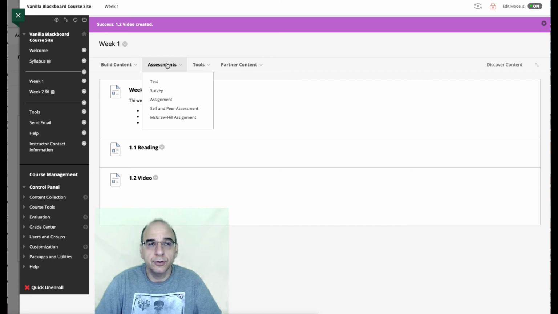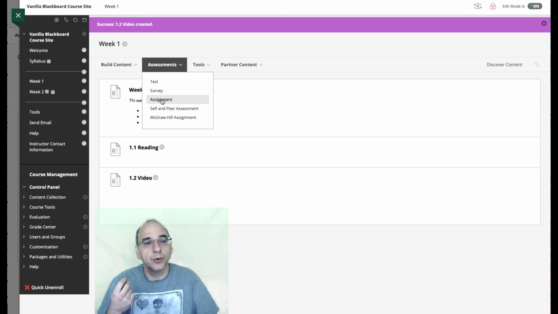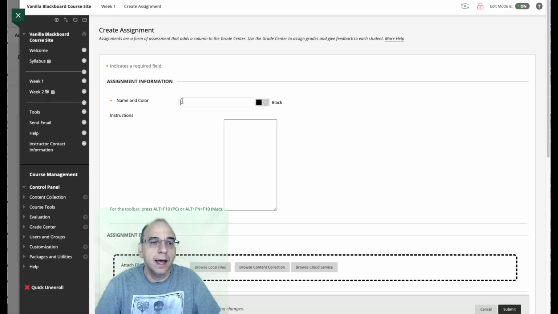So I can go to the assessments area, and I can go to assignment. The nice thing about building an assignment like this is that that automatically gets populated in your grade center as an assignment, and that's where students will submit their assignments. And then you can grade them right in grade center, or you can download them all in a batch. So this is how I usually create an assignment or a test, is I do it right from the assessments area. And let's say the third thing I want them to do is the assignment, and I'll click on assignment. And it'll create that assignment.